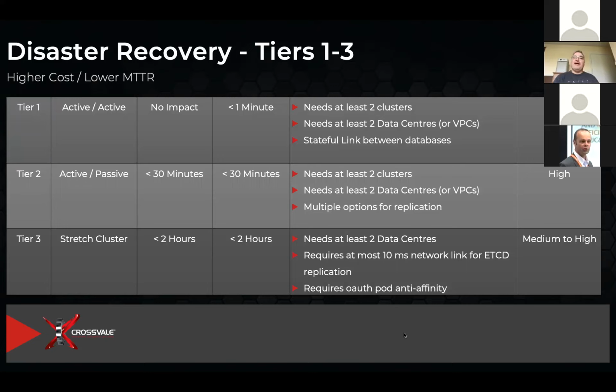You've basically got 2 different clusters in 2 different data centers, and they're sharing state in some sort of fashion, right? Normally that means that since we're not federating OpenShift clusters, your data store on the back end is where your state is shared, right? But your uptime is not impacted in case you lose one of those data centers.